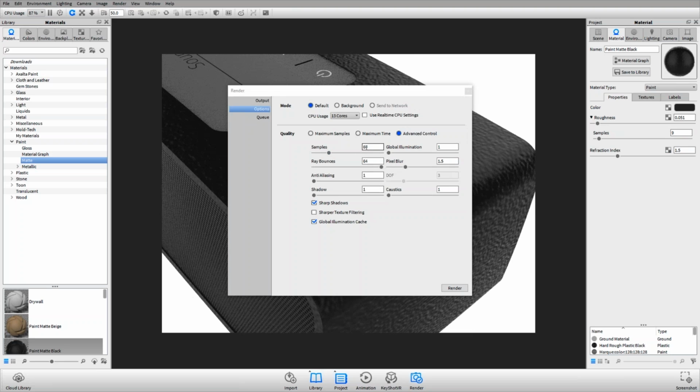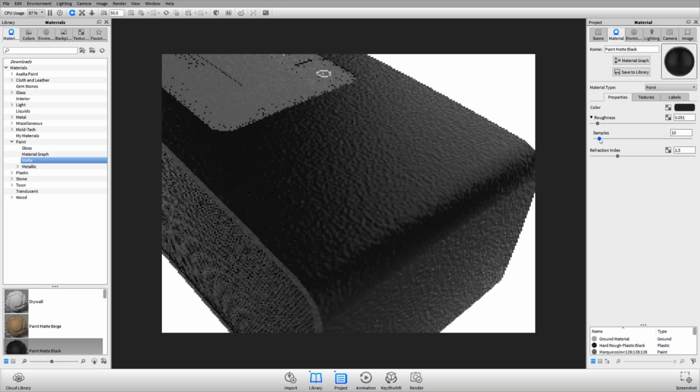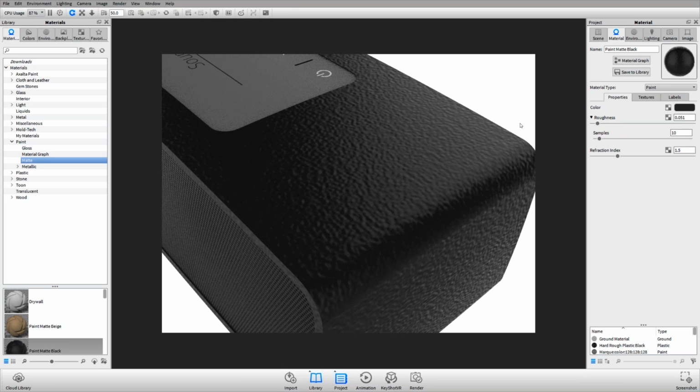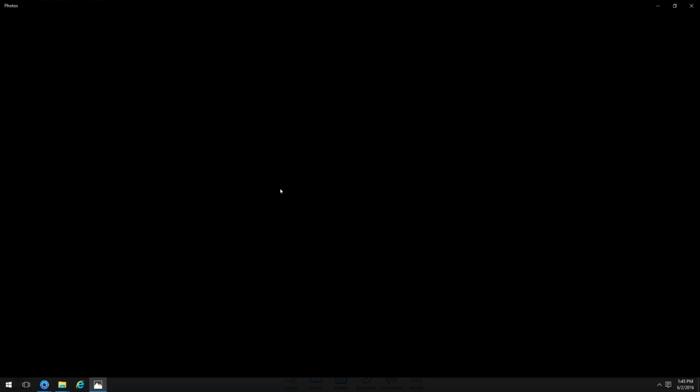What this translates to, and I rendered out a couple of quick examples here, if I could find them, material samples, here we go. Here are some metals that have been rendered out. These are all rendered as part of the same scene, and it's the same material. It's a blue metal with a roughness value of 0.1 on all of them. But you'll notice that all the materials have been rendered out with a different material sample. If I take a look at this first one, this has been set at an extremely low value. That metal set at 2 samples, I'm seeing some grain in the material. At 4 samples, it'll look a little bit better. 9 samples, this is the default, and the default looks okay.